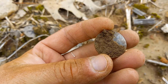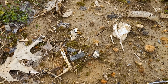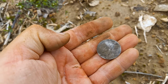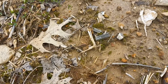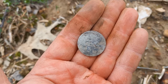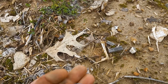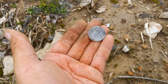I wonder what it is. Get that cleaned up. Back to you. So I got it cleaned up, and it's a super slick bar recorder. I think she's been in the fire too. That's pretty bad damage. That's beyond plow. That's beyond just wear and tear. But that is a bar recorder. See the stars and part of In God We Trust. But yeah, just sitting on top of the ground. Stick in here and maybe find something that's not been cooked in the fire. But that's nice. Big piece of silver regardless. All right, let's see what's next.